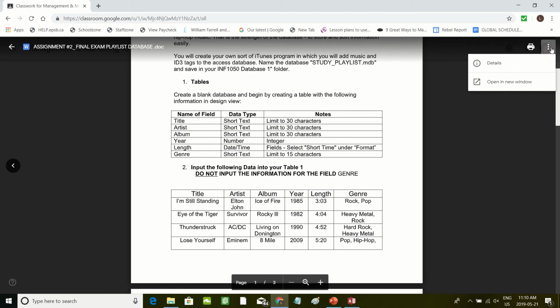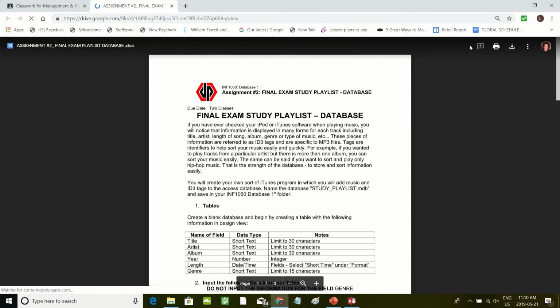So I'm going to go up to my More Actions here, open in a new window. Once it's open, we can then select the download icon.